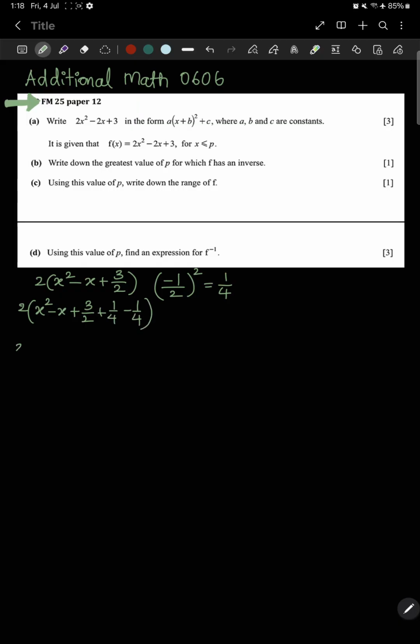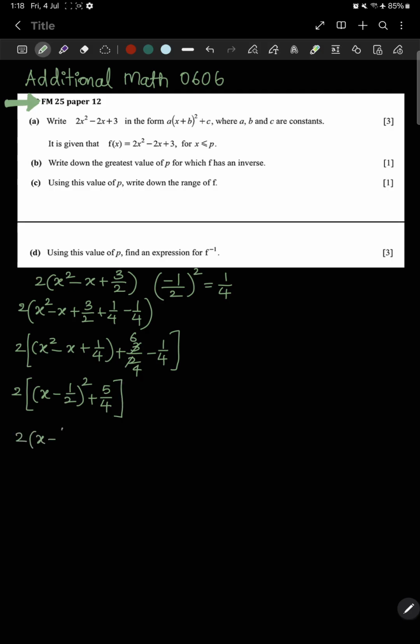Now this added 1/4 goes along with the x terms to complete the square. So write that into another bracket, and then I have the remaining term, which is 3 over 2 with this minus 1/4. So I get the first term as x minus half the whole squared, and then this is going to be 4, this will be 6, so 6 minus 1, 5 over 4. Now I multiply by 2 outside, it gives me 2 times x minus half squared plus 5 over 2. So this is the answer for the first part, that is to write in the completed square format.